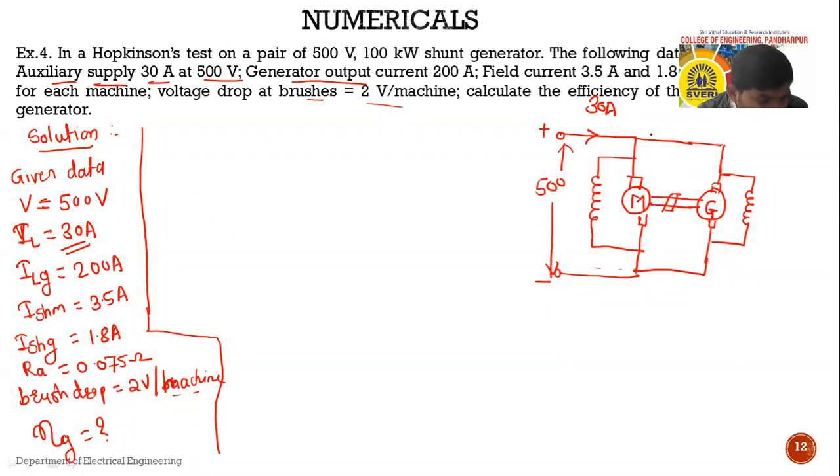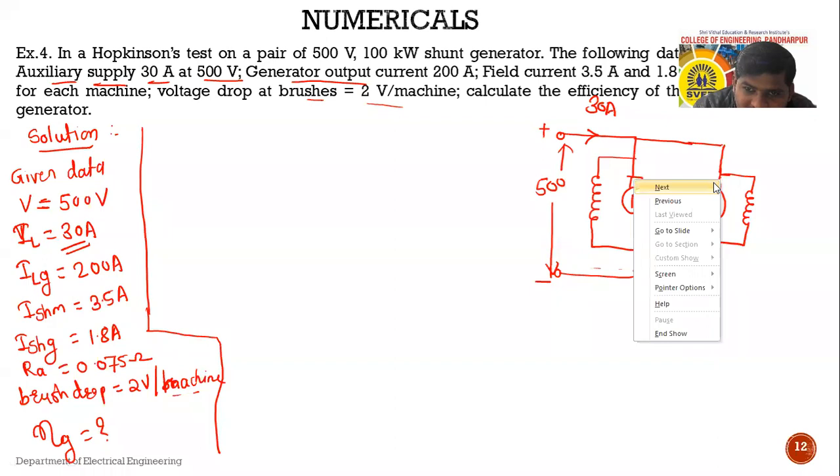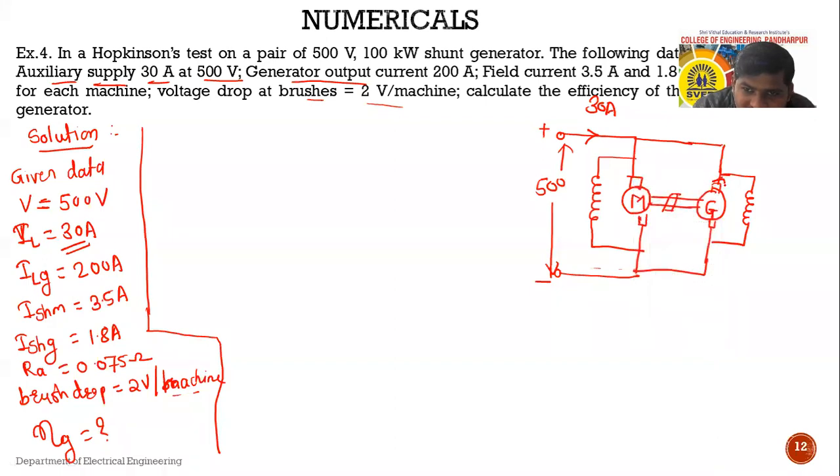Please tell me the output current of the generator, whether this is the load current or the armature current. म्हणजे see, मी काय विचारतोय, 200 ampere current दिलेला आहे. This current is IA of generator, or it may be IL of generator. IL of generator is nothing but the load current of the generator. This one is the shunt current of the generator. This one is the shunt current of the motor. Tell me, 200 ampere, whether this current is armature current or load current.